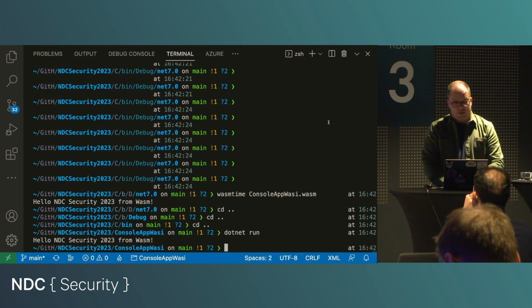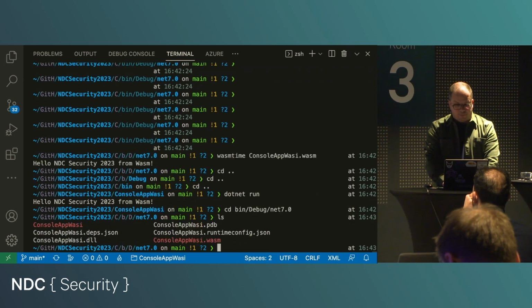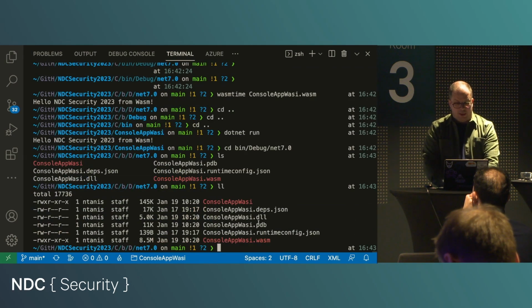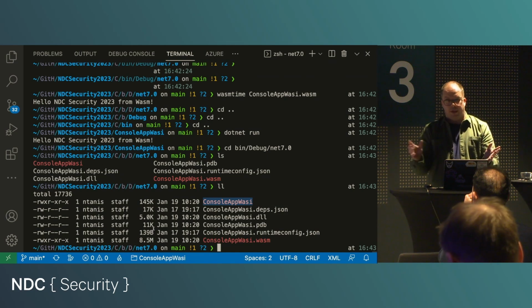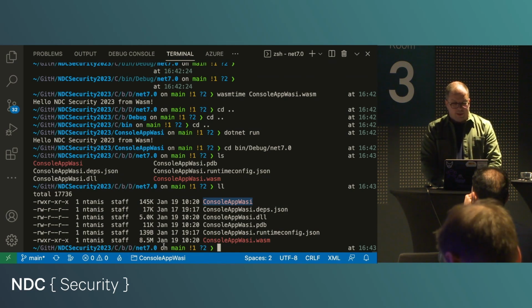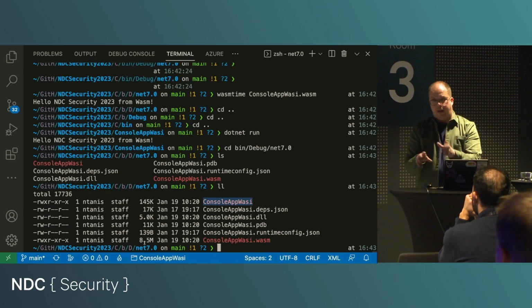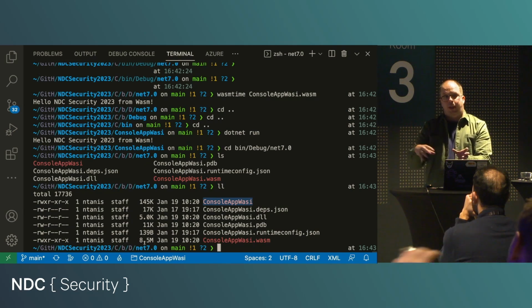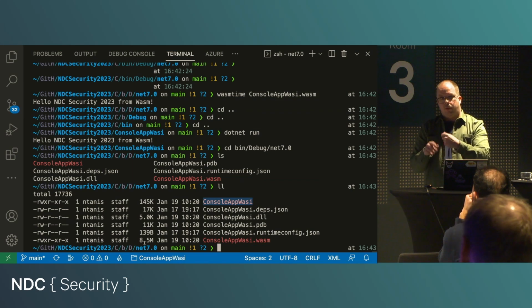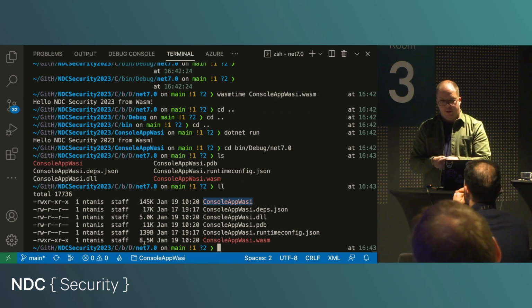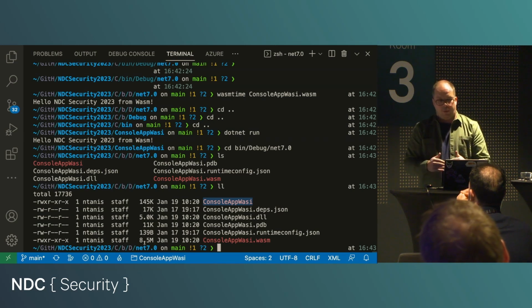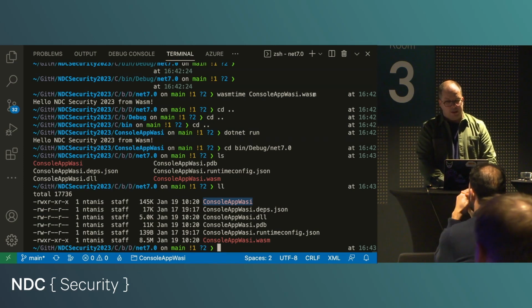So this is the thing. We've seen that there are different architectures, and I also said something about size, right? If we do an ll here, we will see the console itself, which is an app, pretty minimal, 145K, probably relying on some shared stuff on my system. This one is 8.5 megs. But the problem is that it will do exactly the same as we saw with Blazor. That was the reason why I showed you that example in the beginning. It will put in all the DLLs embedded. There is a WASM file that will bootstrap the CLR, and that will then start the app, right? That's the difference, and that will be run on top of WebAssembly. So keep that in mind. That's how it works internally.